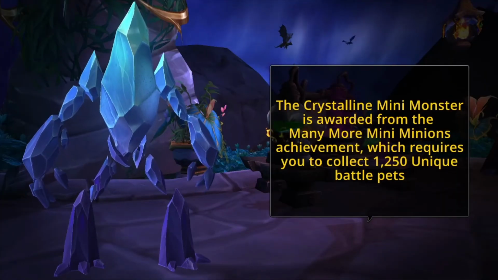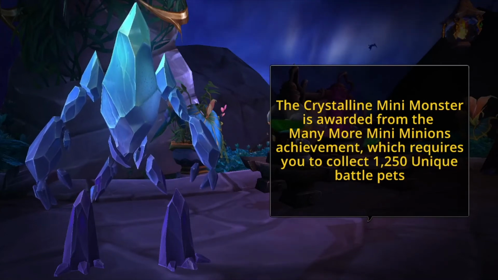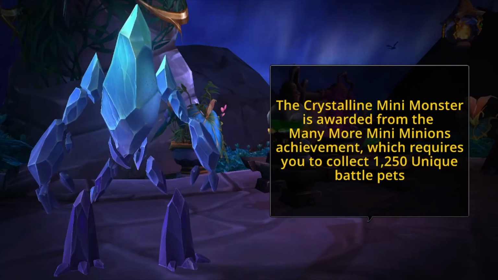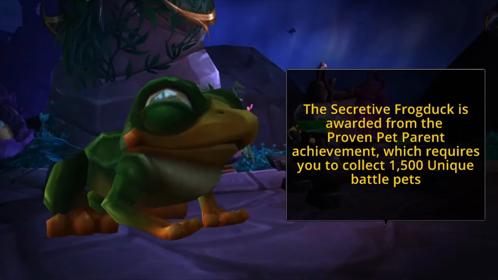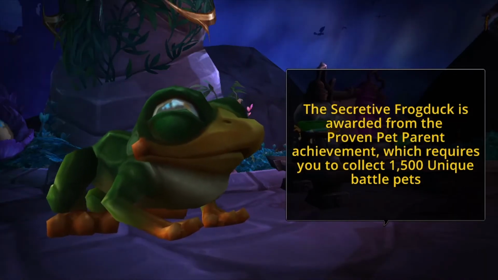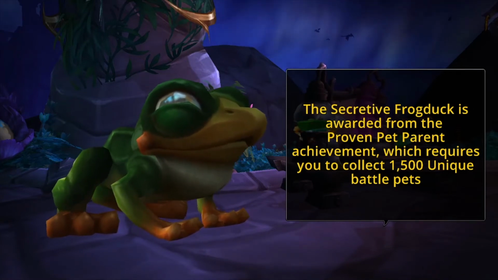The Crystalline Mini Monster is awarded from the Many More Mini Minions achievement, which requires you to collect 1,250 unique battle pets. The Secretive Frog Duck is awarded from the Proven Pet Parent achievement, which requires you to collect 1,500 unique battle pets.